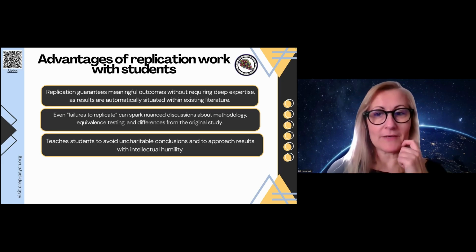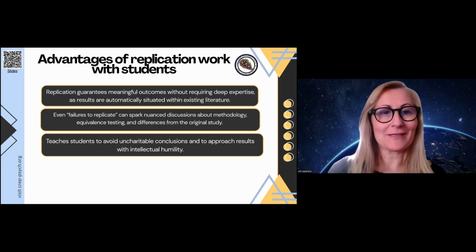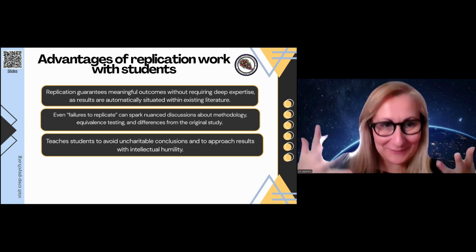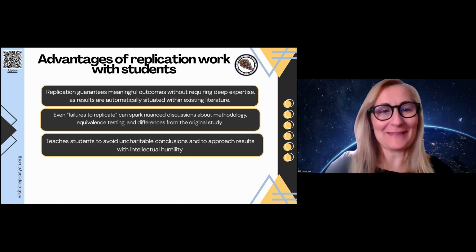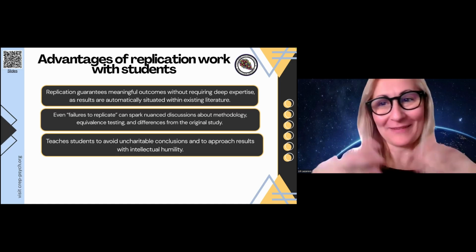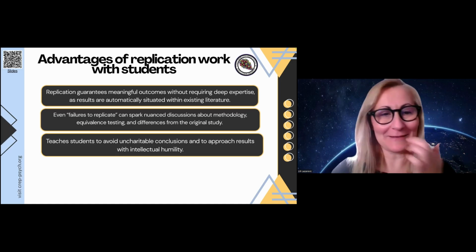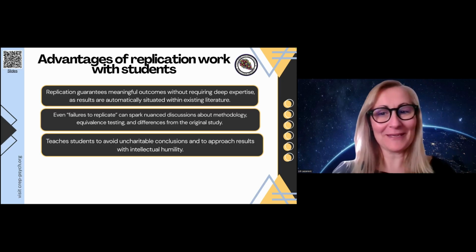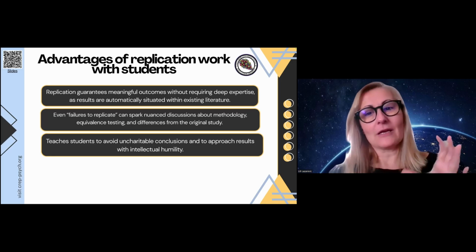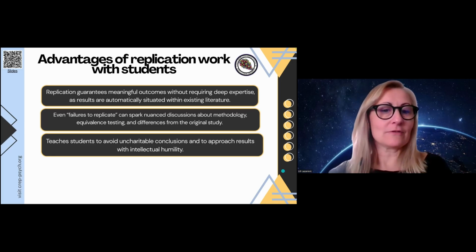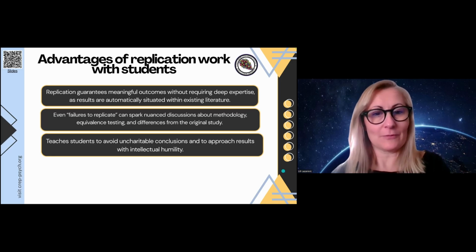is very important because, once you do your study, and especially if you are at the beginning steps of your career, we tend to be super enthusiastic and very proud about what we did. But we believe that this kind of approach teaches our students this humility, which is quite necessary.